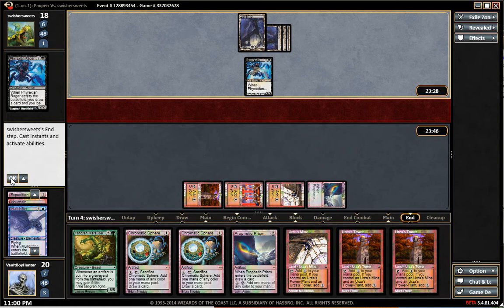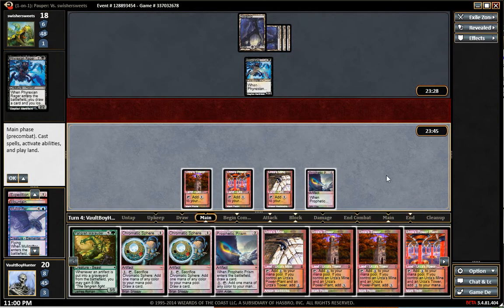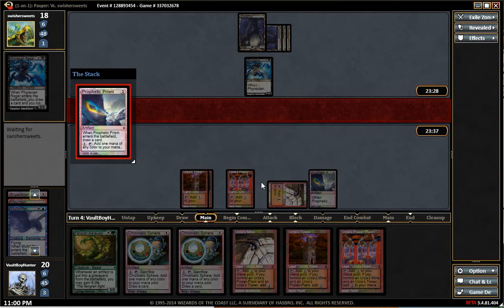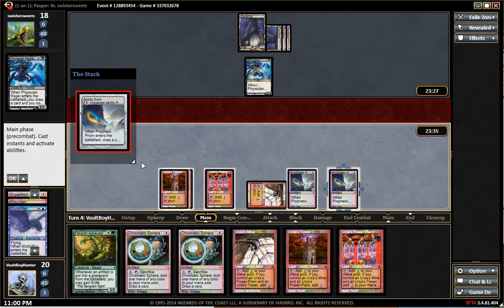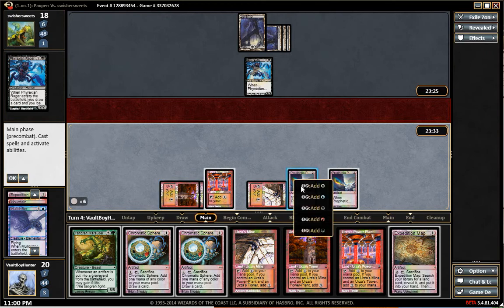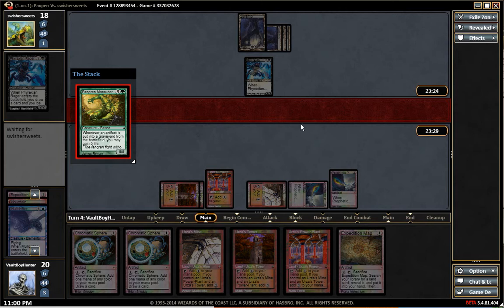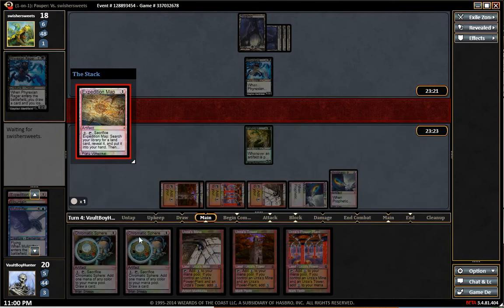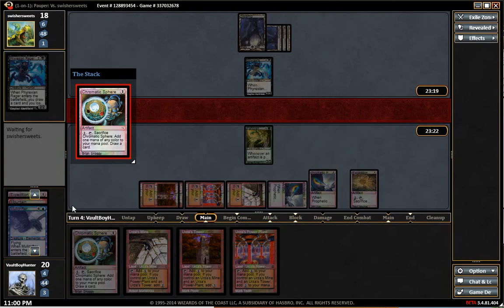Okay. Rage on, my brother. Rage on. Drop another Power Plant. So that lets me cast my Penguin Marauder for just my 2 towers. Marauder. And then we're going to play Expedition Map, Chromatic Sphere.